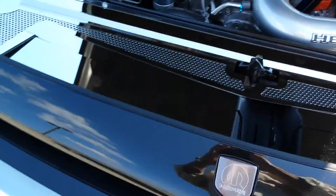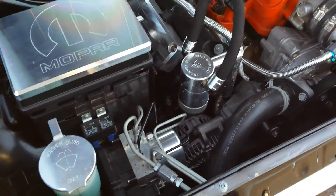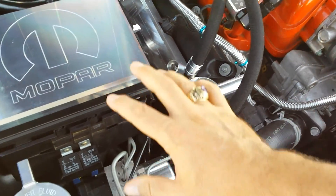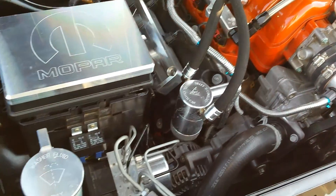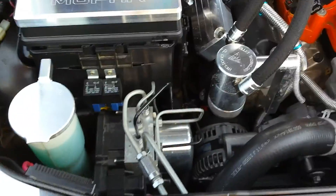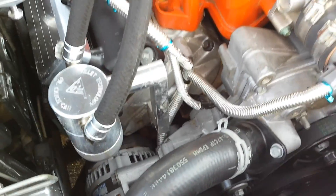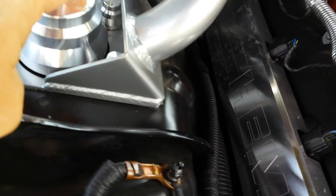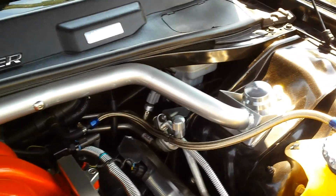We'll start right up here under the hood. It looks like whoever had this kind of made it into a show car. They have dressed up the under-hood with dress-up items from a company called Billet Tech. It's a pretty popular company amongst Mopar folks. I'm part of the Atlanta Mopar Club. You can get parts from them to dress up engine compartments. You see you've got the cover here to cover up the bolts and such for the strut tower brace that was added.